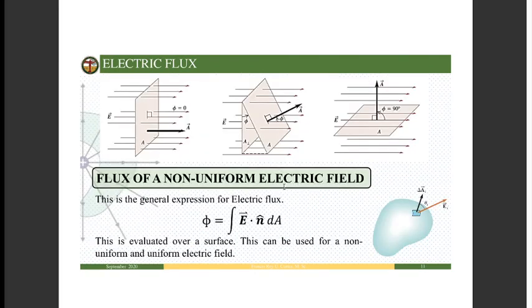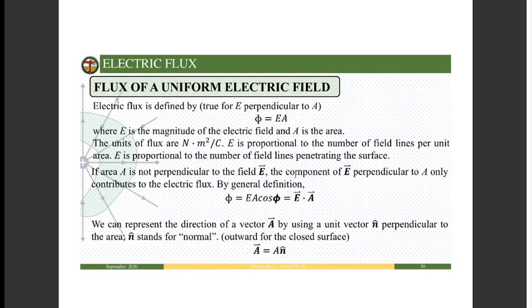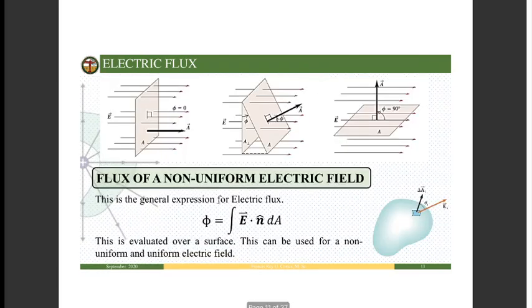Okay, so how about the electric flux of a non-uniform electric field? These two equations are only true if your E is uniform, meaning constant through a specific area A, and your A has a definite area, where you know beforehand the formula of the area in question. So what if the electric field is not constant or the area is not definite? How do we get the expression for electric flux? The most general expression for electric flux is given by this and not this.